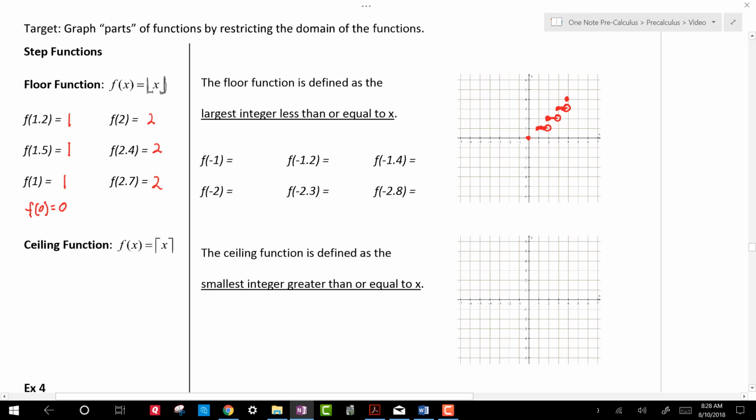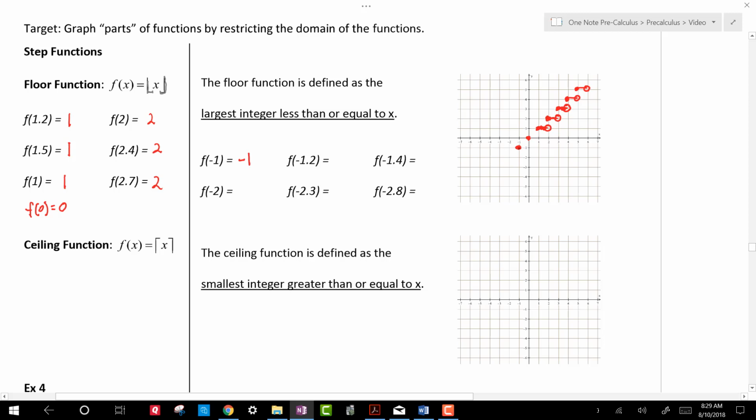And if you continue that, you get a series of little segments that look like this. All right? This is called a step function. You can see why it steps up as you go. Even if you go into negative values, in a step function you never go to the next integer below if the number you're plugging in is an integer. So f of -1 is -1.